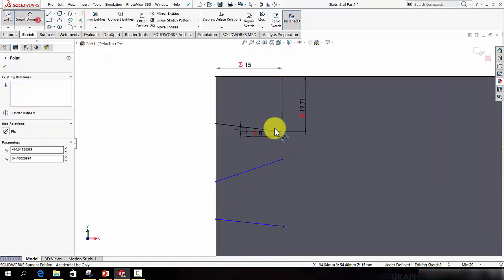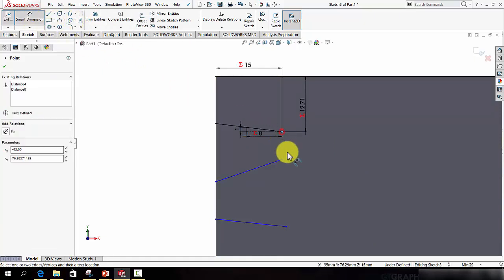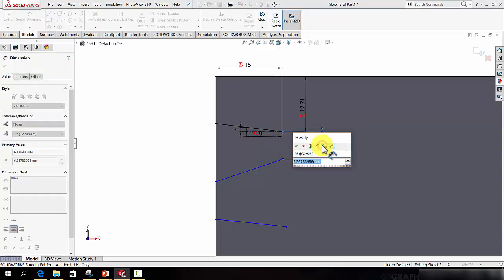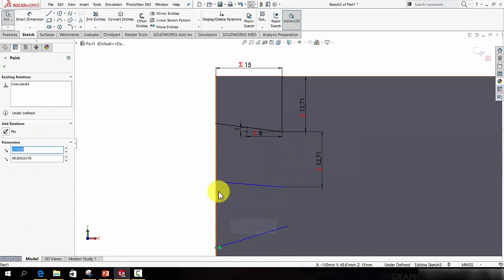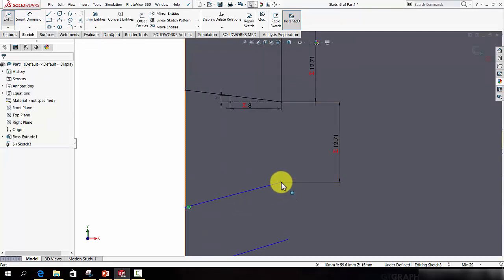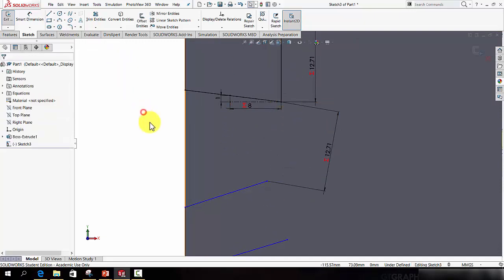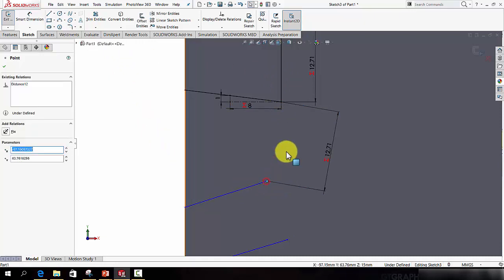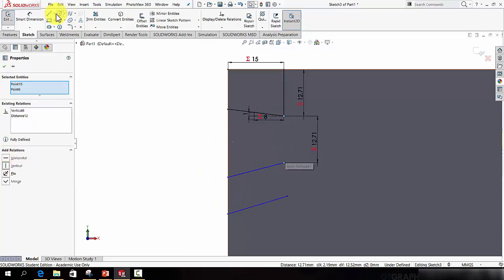To do that, this gap, just tap escape, is also going to be 1/7 the overall height. But rather than going through the motions again, I can simply type in equals, then click this dimension. Press the green tick. If any of those points get in the way, simply drag them out of your way. I want to make sure that this point remains perfectly vertically aligned to these other points. So I will hold Control, select that point and that point, and make sure they're vertically aligned.